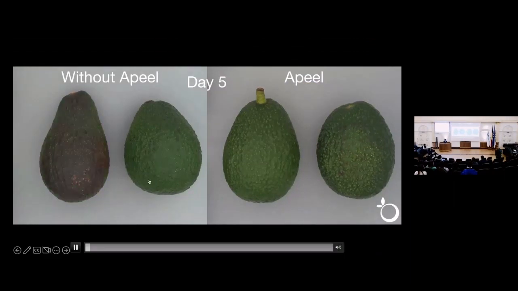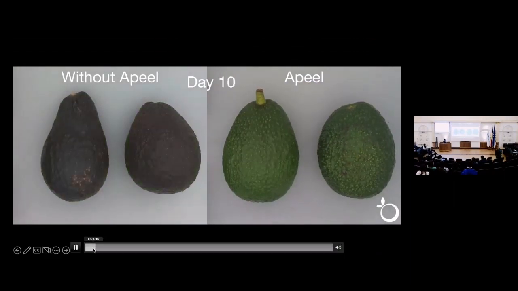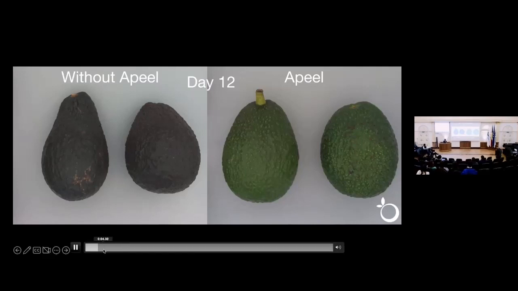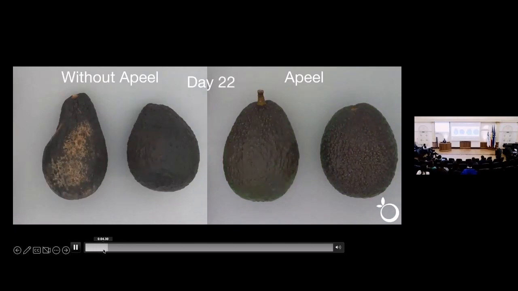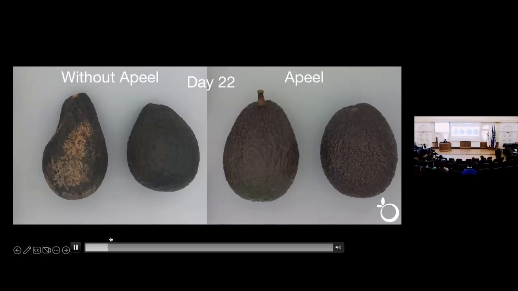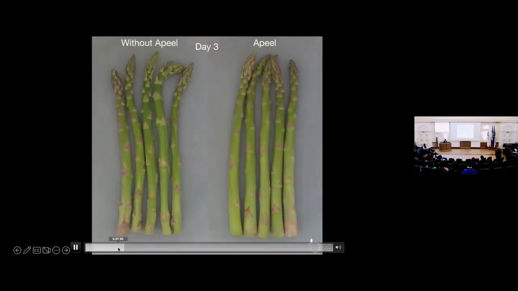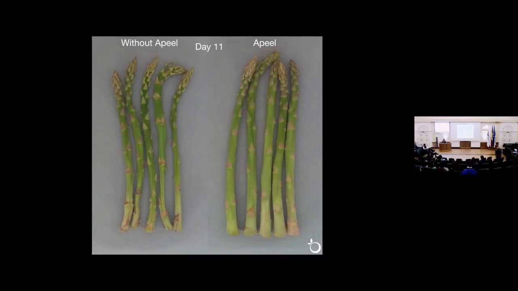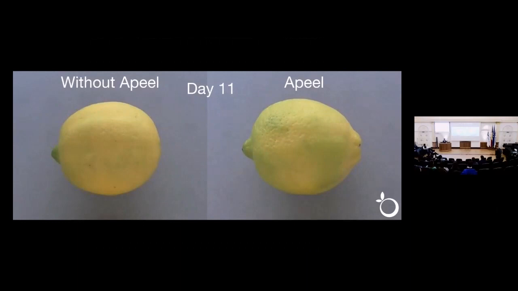So this is basically what we have here, just showing pictures of what our product does. We have one side without Apeel, so this is your normal fruit, and this is a time-lapse video. And on the other side, we have the Apeel treated fruit. Oh no, it keeps stopping. Oh, here we go.